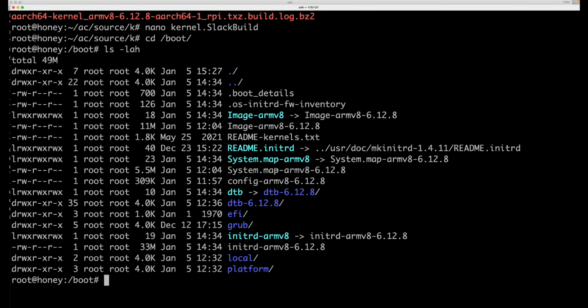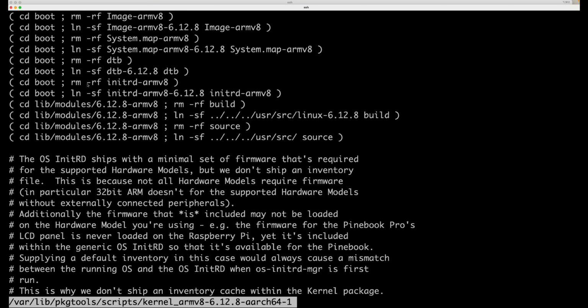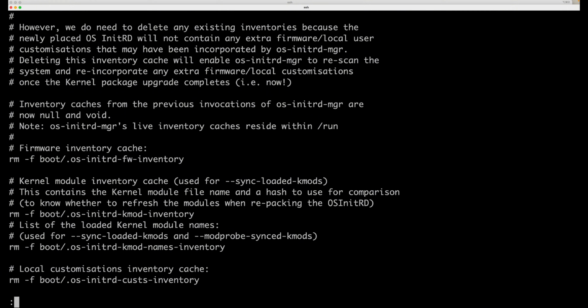Yeah, if you look at the package setup script, kernel-armv8, this is the post-install script for the Slackware kernel package on ARM64.